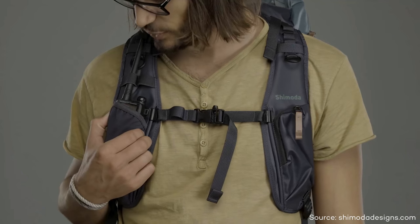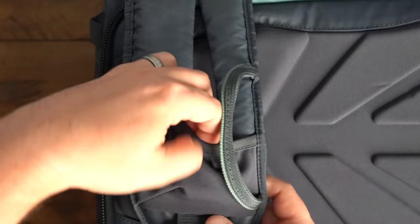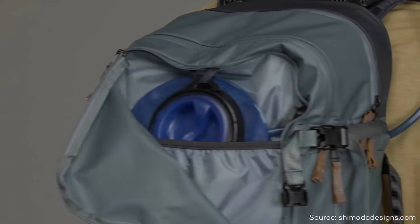It cinches closed really nicely and it holds my big Really Right Stuff and my little Really Right Stuff tripods perfectly. And reason five for why I love the Shimoda Explore 40: speaking of pouches, there are a lot of very thoughtful little hidden pouches throughout the bag, which shows it was designed by a photographer with a photographer's needs in mind. On the waist belt there are hidden pouches where I can store a battery or a microfiber cloth, which comes in very handy when I'm standing in the middle of some water and I don't want to move my bag around. Also on the arm straps there is a pocket that holds my phone as well as other supplies, and it supports passing through a water bladder tube so you can keep drinking without the hose dangling around.